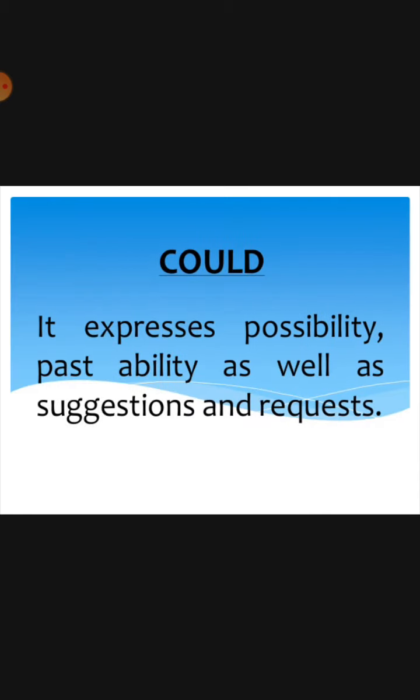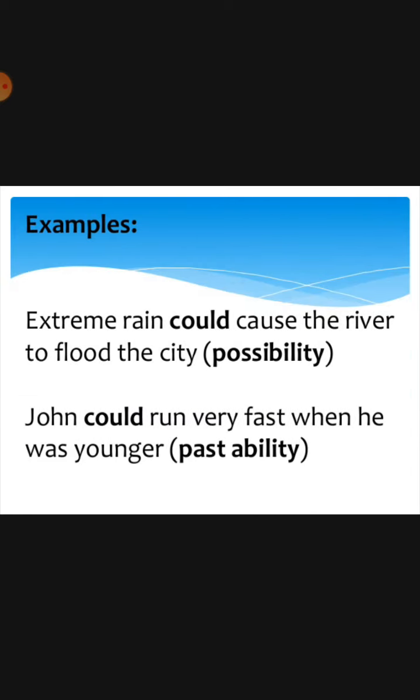Now the next modal verb is could. It expresses possibility, past ability, as well as suggestions and requests. For these things we can use could. If we see the examples, extreme rain could cause the river to flood the city. It means there is a possibility that if the rain comes so heavily, the city can get flooded.